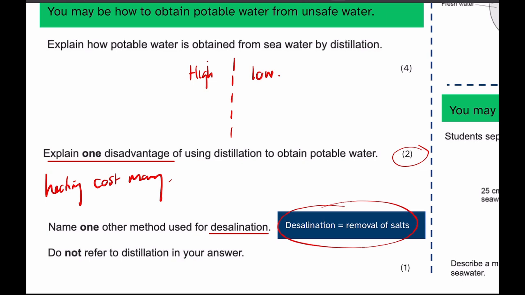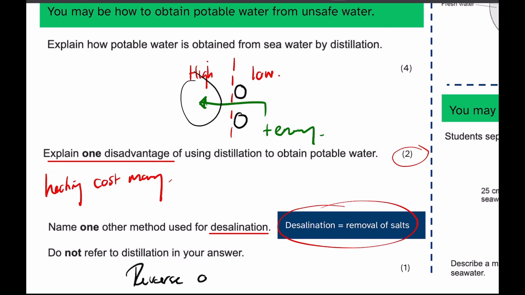We are going to use something called reverse osmosis. So we are going to add energy and we are going to move the water from low to high. And all of the water will be able to go through the partially permeable membrane, but the big impurities, which are making it unsafe, or the salts in this case, are going to get trapped. Therefore, we are going to end up with our high concentration of water over here, which is not full of salt. So this is called reverse osmosis. Again, another problem, it requires energy.